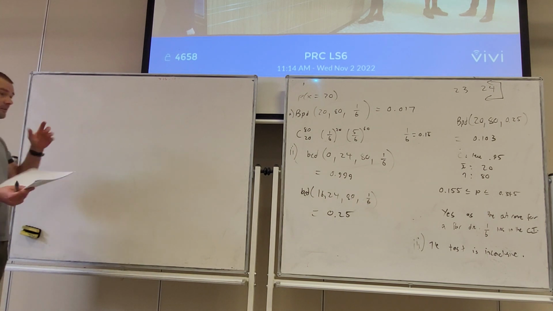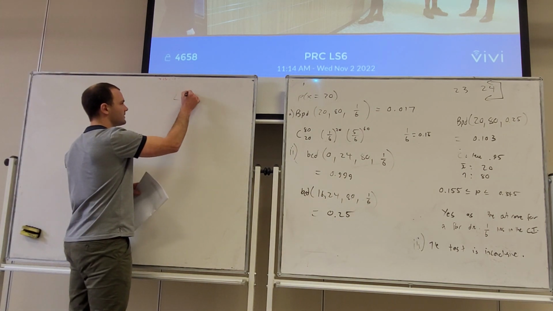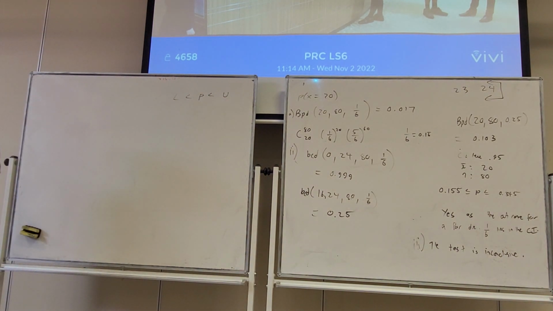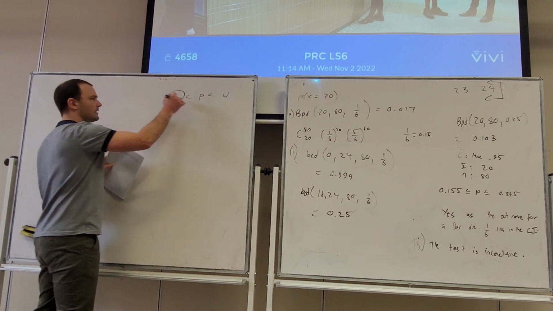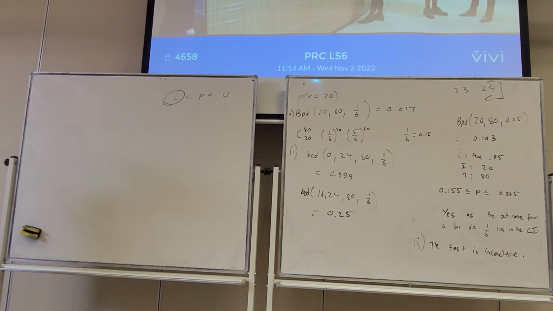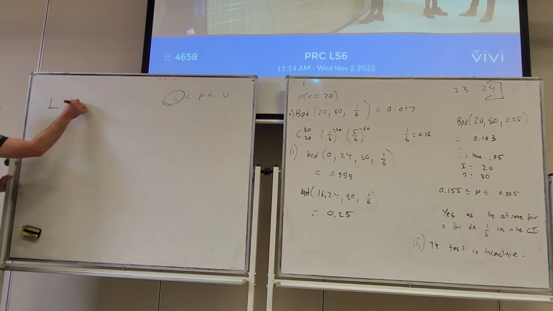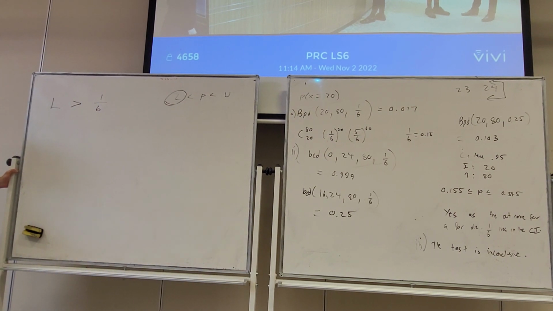Okay, so for the confidence interval, here's our confidence interval. We've got the lower to the upper. For it to not be consistent with a fair die, this has to be bigger than 0.1666 recurring, right? The lower boundary of this confidence interval has to be larger than 1 on 6. And if the lower boundary is larger than 1 on 6, then we've got good evidence to suppose it's not fair. So, 2 ways you can go about it. There's a trial and error process, or you can write an equation for it in the calculator. I'm going to show both.